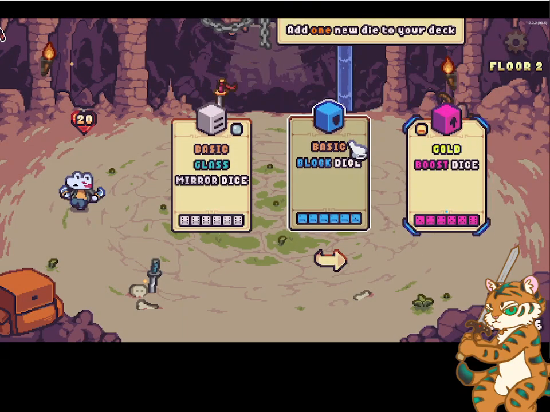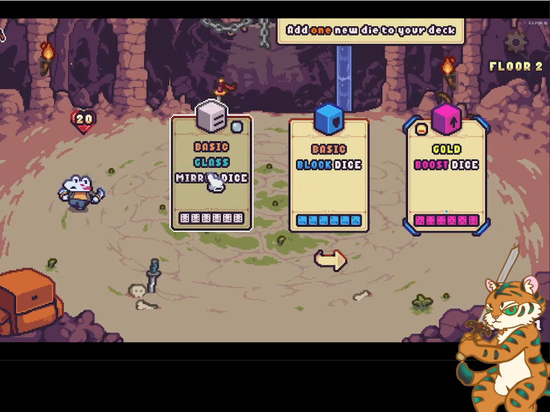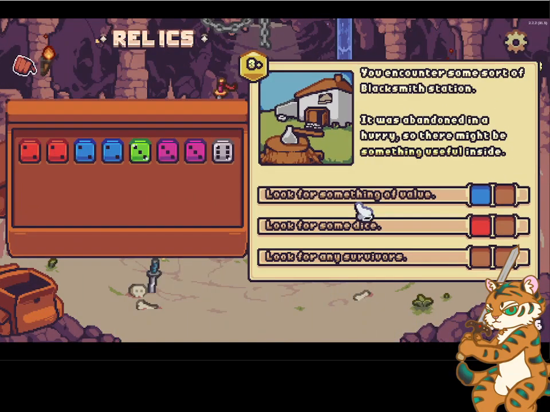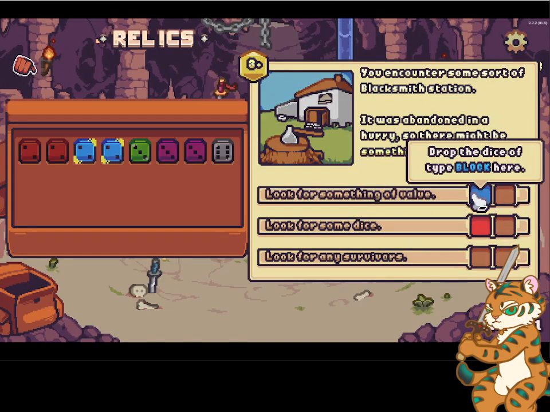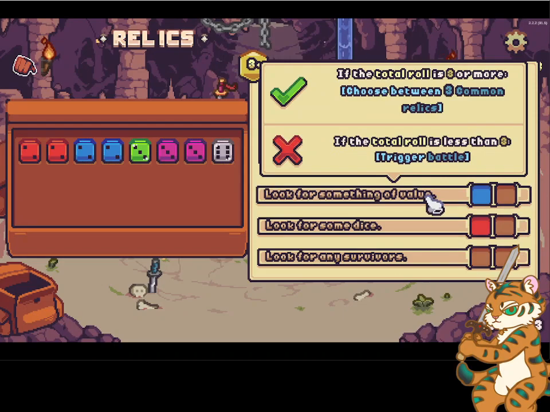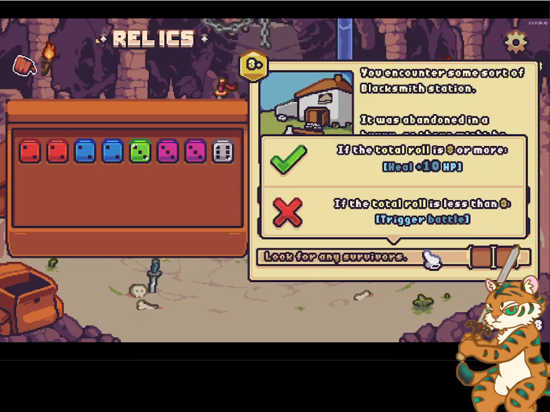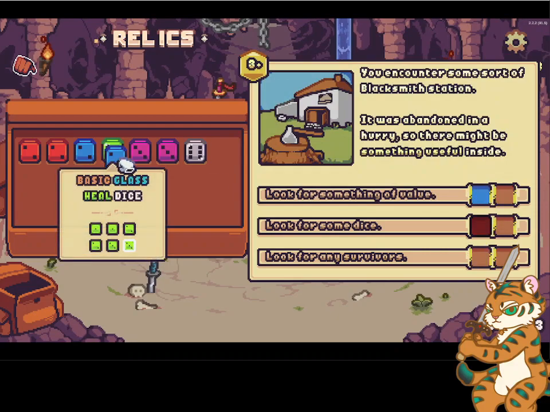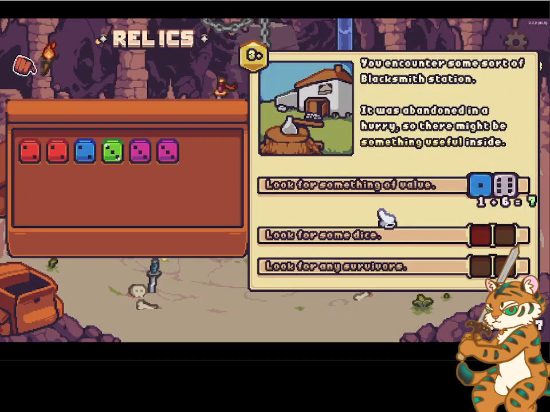Get a new dice. Yes. Mirror dice. Great. That is an excellent bonus for all these rolls, especially the ones where it says it can be any die. Yay. Like these. Any die. So I'm guaranteed no matter what I choose. So common relics, silver dice, or heal HP. Well, I'm not going to do that. We're going to try and get some bonus. But because we have this, we're going to always win.